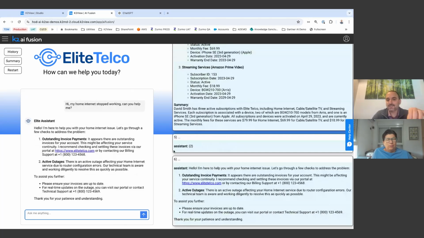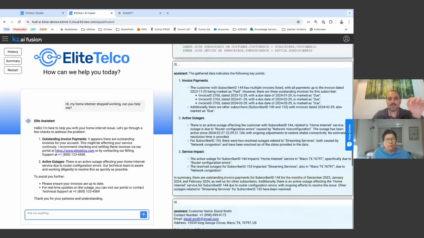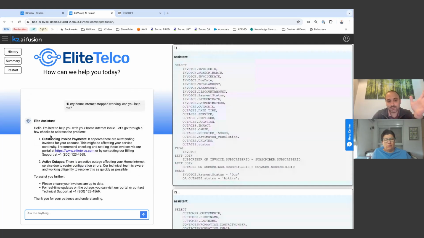Before we dive into the stages, let's just look quickly at the reply. Let's see how more personalized and valuable it is to David. We call that grounded information, grounded reply, because it tells him exactly what problem we have. You have an outstanding invoice. You have an outage that is impacting you. Potentially enough information for David to say, okay, I know what's going on. I know what I need to do. He doesn't need to talk to an agent.